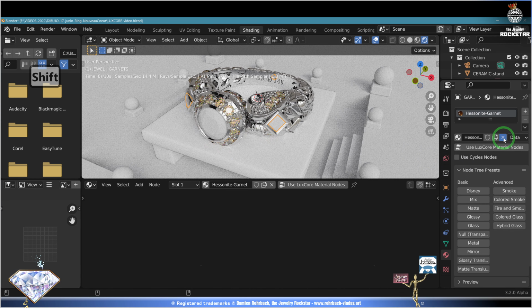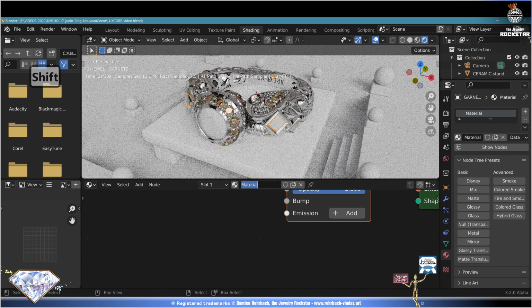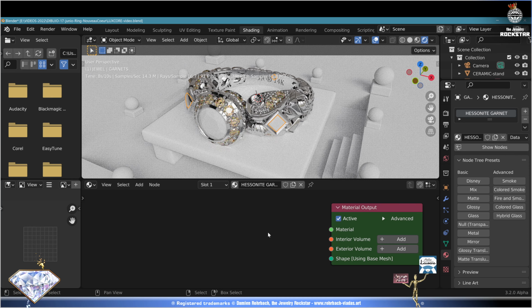Okay, let's erase this one. New. So these are Hessonite garnets, which are orange, yellowish garnets, amazing garnets. You know, I love gemstones too. That's what connected me to jewelry when I was a kid, gemstones. Then I forgot about that for 10 years. And when I remembered that I had that connection between the gemstones and the people, that the gemstone connected me with people, that's when I became a jeweler.